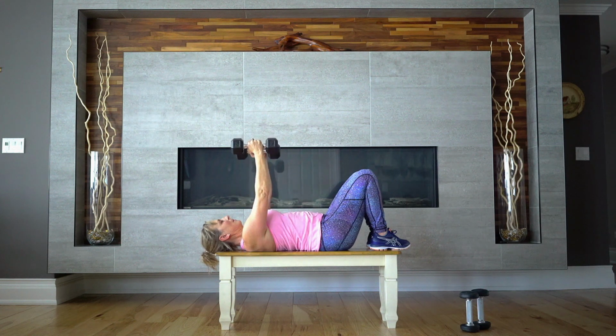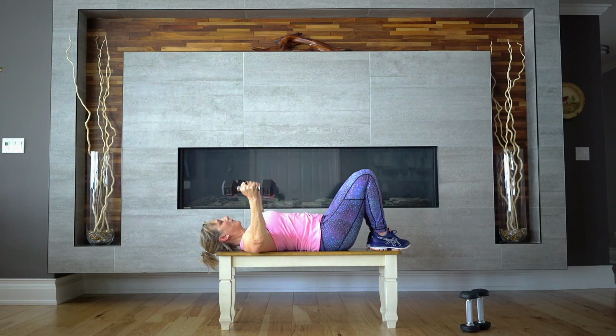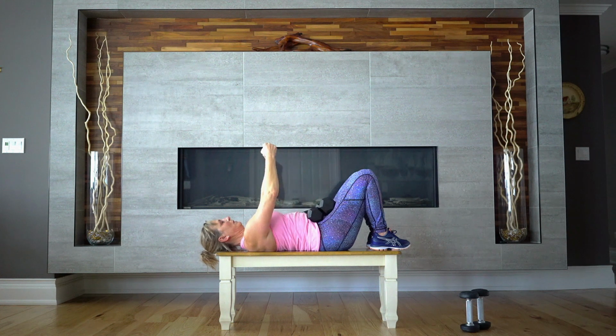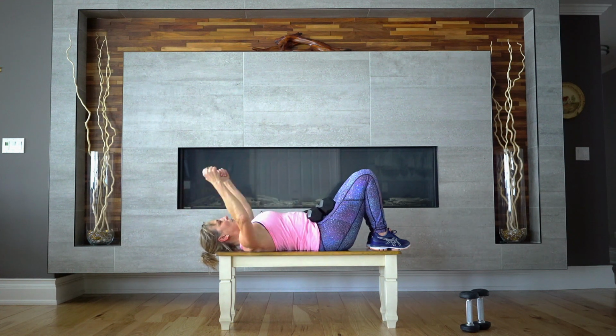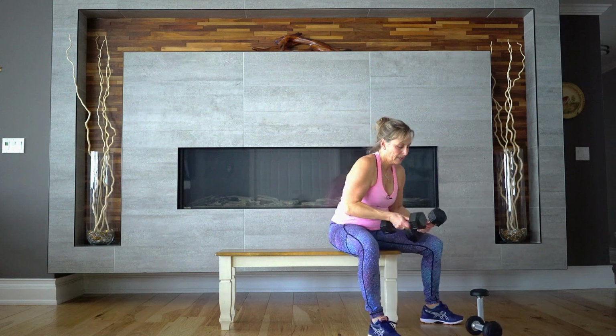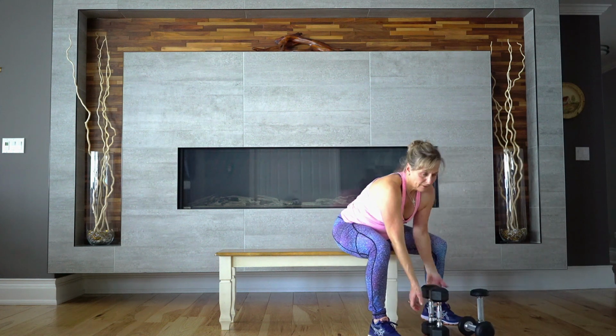So for this, you'll definitely want to go lighter than you did with your other weights, with the chest press. Inhaling, exhaling. Again, a couple of things to watch out for. Stay in the same plane, so there's no movement upwards or downwards. And the arms maintain their shape. So here's a little tip that I give my clients.